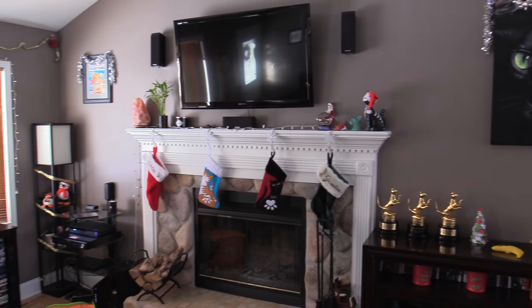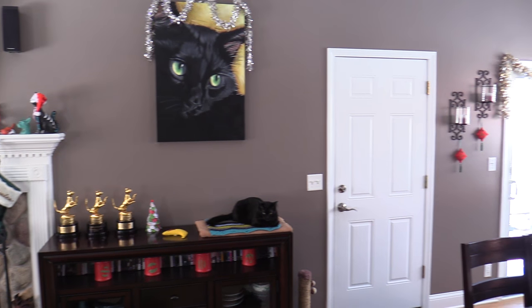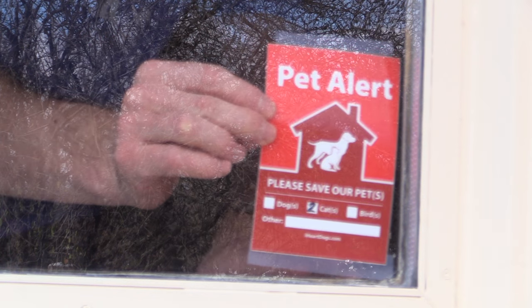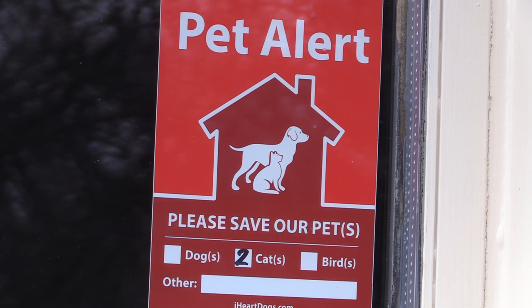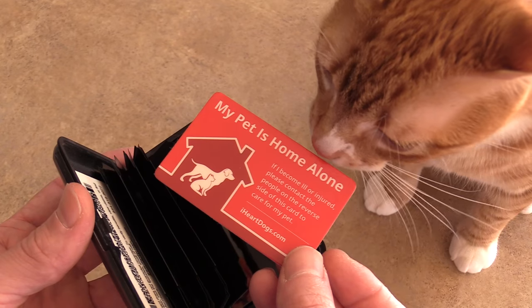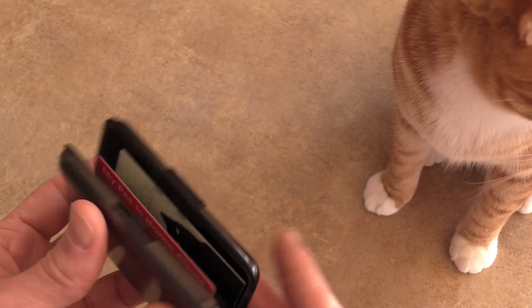Lastly, your home itself can become a hazard. If your home were to catch fire while you were out, the fire department would have no idea to check for your pets. Your cats will be terrified and hidden out of view, so it's really important to use stickers that notify emergency responders that there are furry family members inside in need of rescue too. There are also smaller versions to keep in your wallet in case you're involved in an accident away from home. A saying I repeat to myself is: complacency kills. Always check and recheck to make sure you have peace of mind — after all, it's our job as cat guardians to keep our fur babies safe.